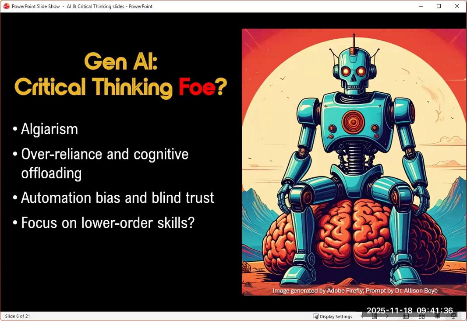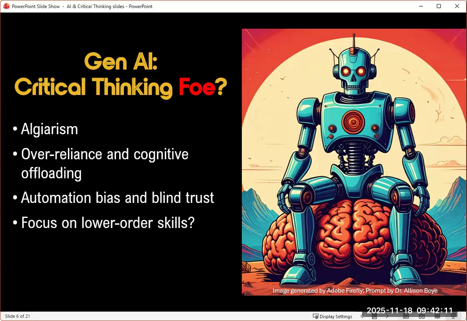One study in particular identified a significant negative correlation between frequent use of AI tools and critical thinking performance, specifically showing that over-reliance on these automated outputs reduced students' cognitive effort and can lead to poorer performance. I think that makes a lot of sense. So this habitual dependence can atrophy those skills and make all of us, including our students, a little bit lazy when it comes to cognition.